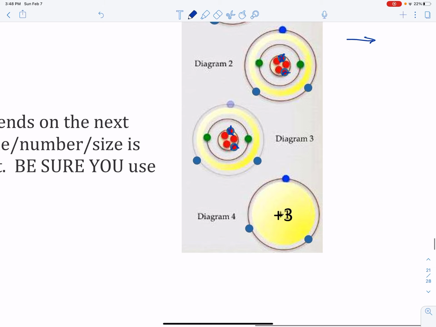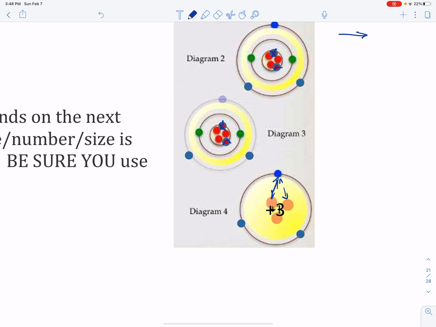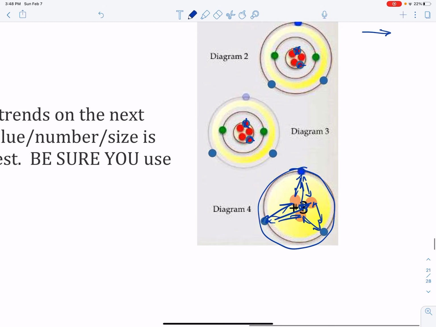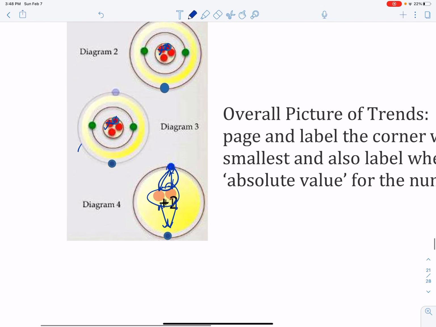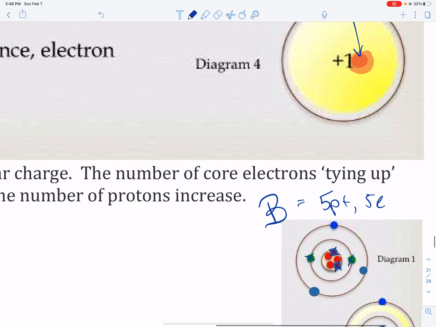And then we have 1, 2, 3 protons. At any point in time, all 3 protons could be pulling on this electron and tug it in quite tightly. So you can see where the tugging on these electrons is stronger, because there are 3 potential protons per electron at any point in time. Not that they always have the pull, but it's like an average effect, versus only 2 pullings per electron, versus 1 pulling per electron.